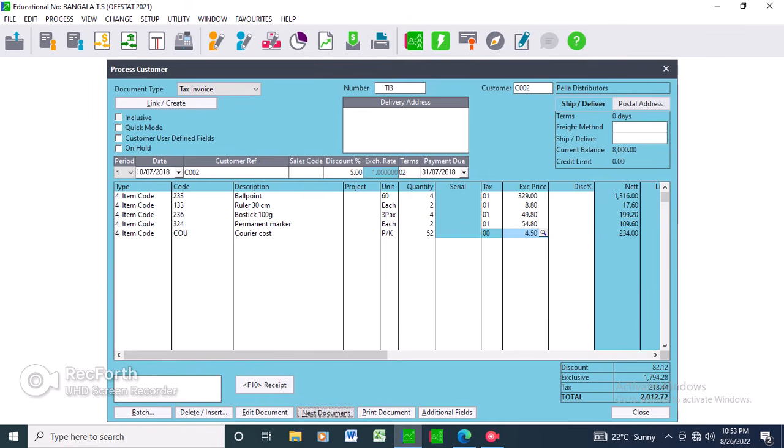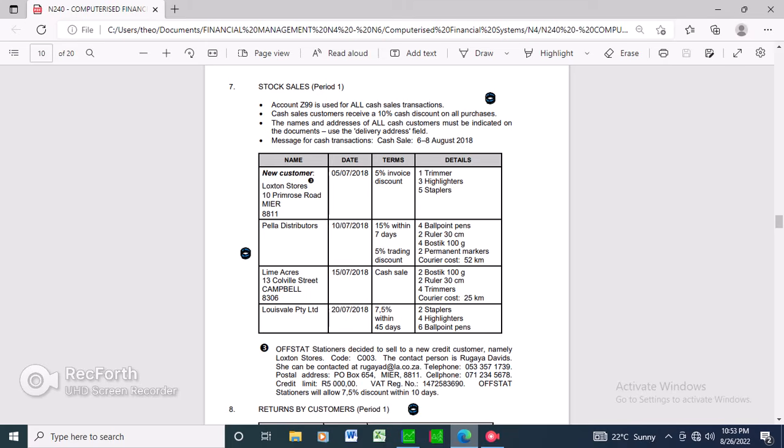Now I'm gonna do this thing, 1, 2, and the last one, guys, the same. This one is different because there is a message for this invoice. There is a discount, but it's not written under your terms, guys. So this one and the rest of the tax invoices might be different, but the only difference is a small difference, guys. So if you are able to record a cash sale transaction and a credit one, guys, you can get your total amount of your tax invoices, guys.